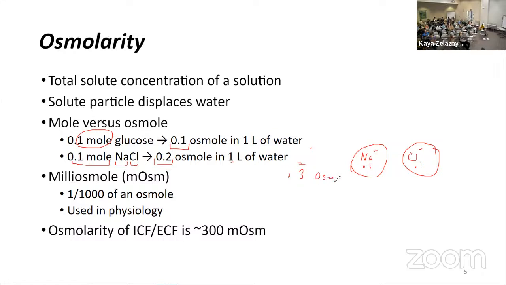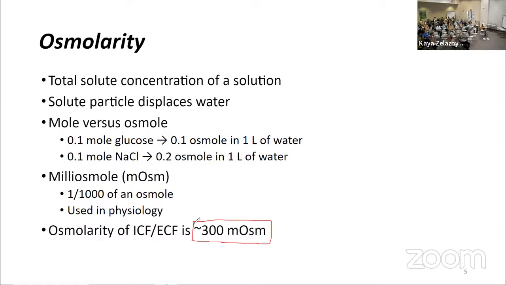I'm telling you that because when you get measurements for cells, it's corresponding to adding up all the things that were inside that solution, inside the cell in the ICF, and all the things that were out in the ECF, right? And the typical cell is going to have an osmolarity of about 300 milliosmol. So that's going to be our normal baseline number for osmolarity of cells in the future.